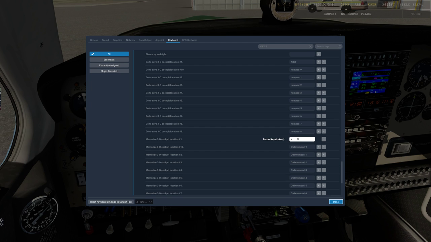You come up with a keystroke that would memorize this location. So maybe a better example, instead of Alt-0, let's say Z-0. Let's try it. Let's see if it does it. Z-0. Wait, why is it not letting me do that? How do I do it? What's this? Plus... 0. No.